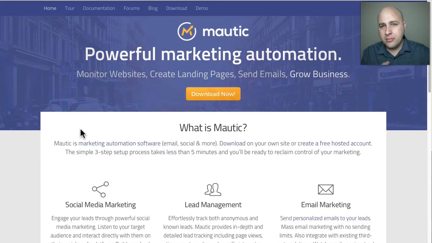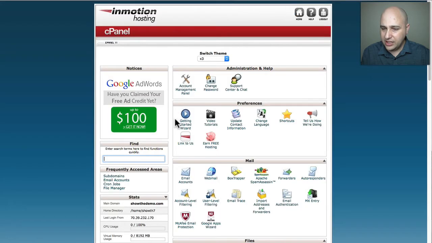Okay, now I've got Mautic installed on a cPanel. That's the control panel I use to manage everything related to my web hosting account, and that's where most people would install Mautic. So I'm going to go to my control panel right now. I use InMotion hosting, and all cPanels should look very similar. Even if you're on some of those different web hosting companies like maybe HostGator, which I don't recommend, or Bluehost, which I don't recommend, you're going to have some trouble potentially with them. But they use cPanel as well, but it's a little tweaked and customized for them.